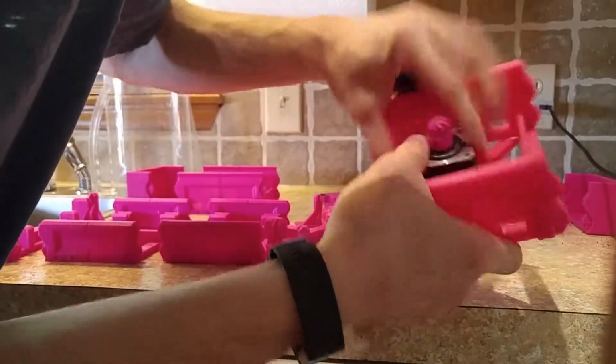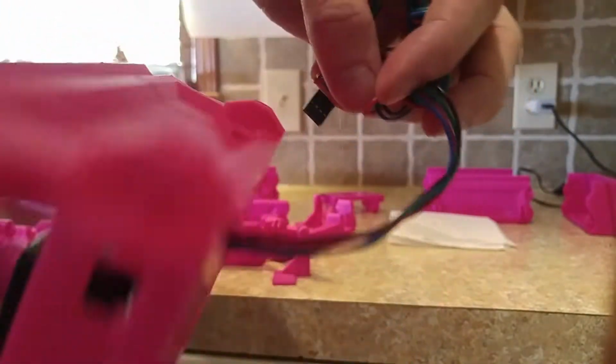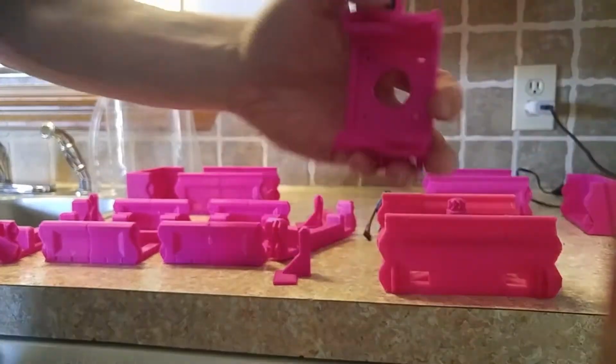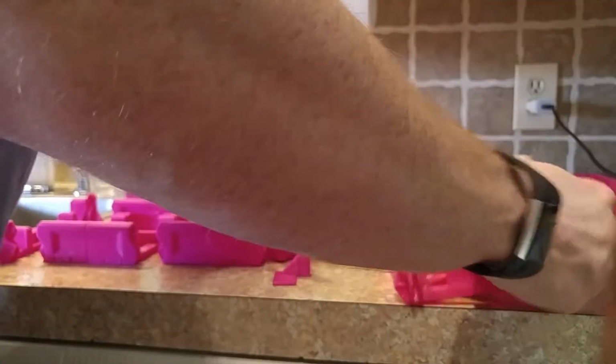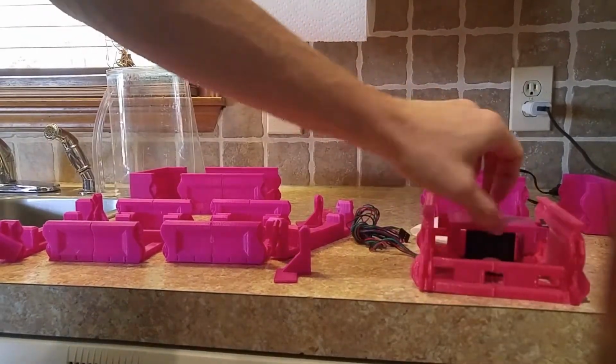Snap the motor in place as it screws. Then feed the wire up through this hole. Now I'm going to snap the motor cover onto it. I think I need to get the hammer again to push the pieces all the way together.